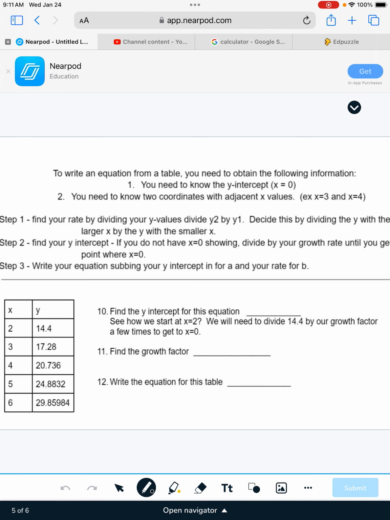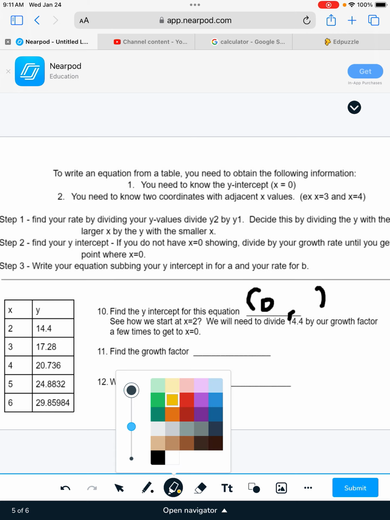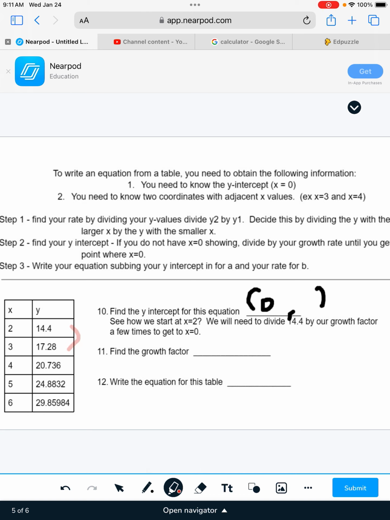Once again, we need to be able to find the y-intercept for this equation. Like that question I showed you just a couple of seconds ago, this doesn't have y equals 0 on there. In this case, you can't solve for the y-intercept first. We'll end up being able to solve for it, but first we have to solve for what our scale factor is, our growth factor. Notice those two numbers are still next to each other. I can still divide those.